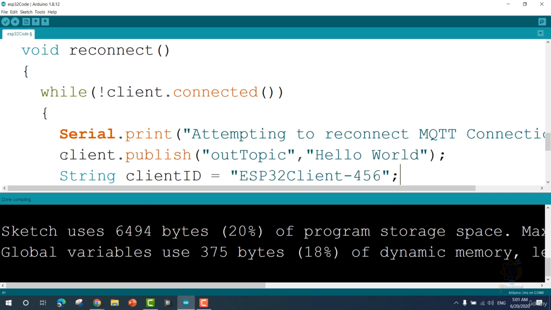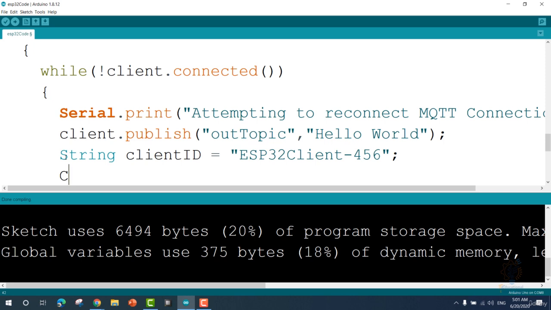After that we can add clientID plus equal String, and inside the string we can add a random function 0x and 4fs.